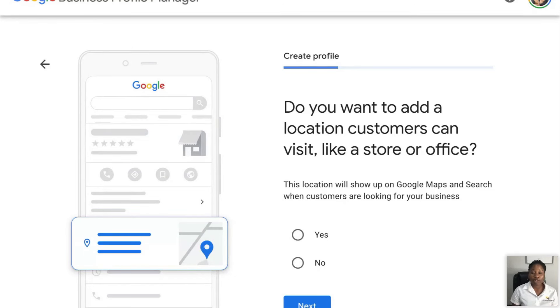And if you have a virtual office address — let's say you got an address from yourregisteragent.io — that is still no, because you don't want people showing up to a PO box location. If you do not have a location for people to show up at, I do not recommend using your house. People will show up there whenever, even when it says closed, and it's a safety concern. So make sure you're only putting an address if you have an actual office space.